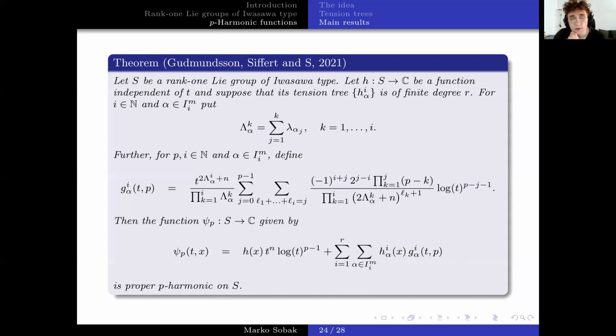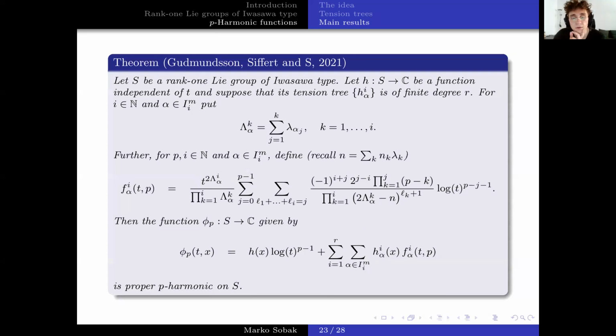And I just also wanted to mention that I was a bit sloppy. So if I go back to the previous slide, to the first construction, here I was a bit sloppy with the statement, because you'll notice that you have this thing in the denominator, 2 lambda k alpha minus n, and this could become problematic because this could become 0. I mean, one can construct examples where this becomes 0.